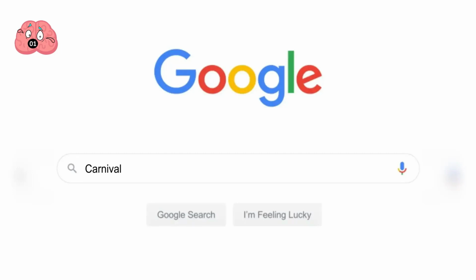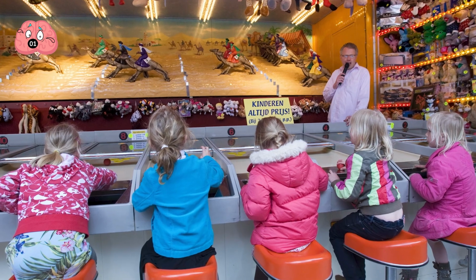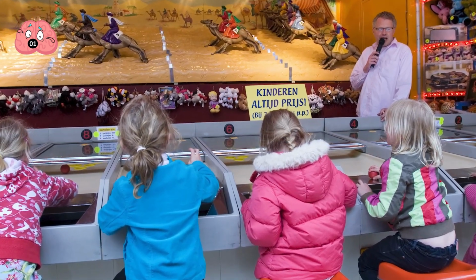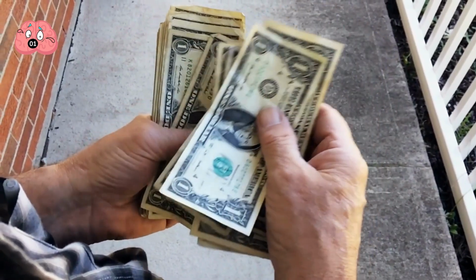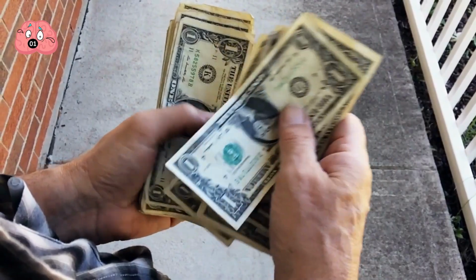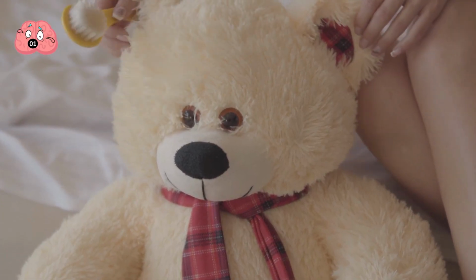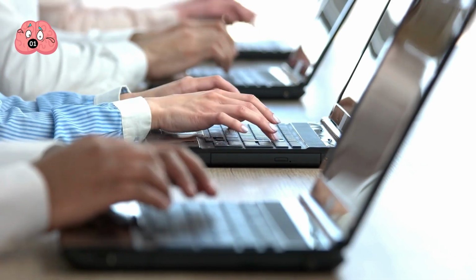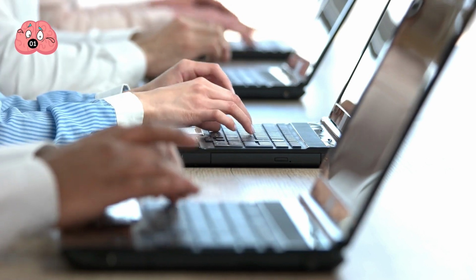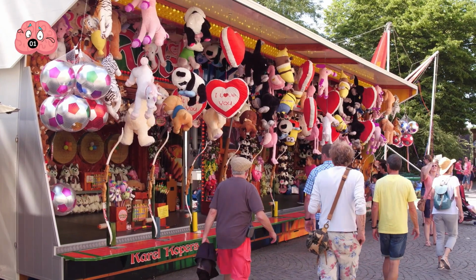Google the words carnival prizes and you'll see several websites selling these carnival prizes for cheap. Basically, if you feel like you've won something worthwhile in a carnival game, chances are that you lost more money paying to win it compared to buying it online. If you want to get that giant stuffed toy for a friend or for a loved one, it's best you buy it from online merchants. You'll end up spending less money that way regardless of you winning carnival prizes or not. The important thing is to just have fun.